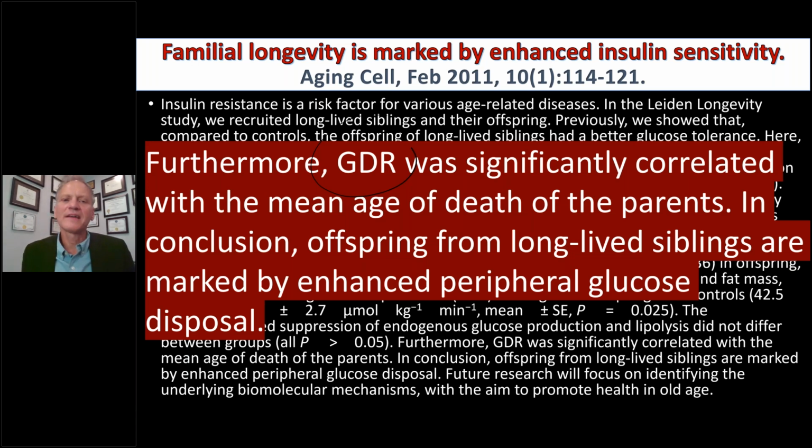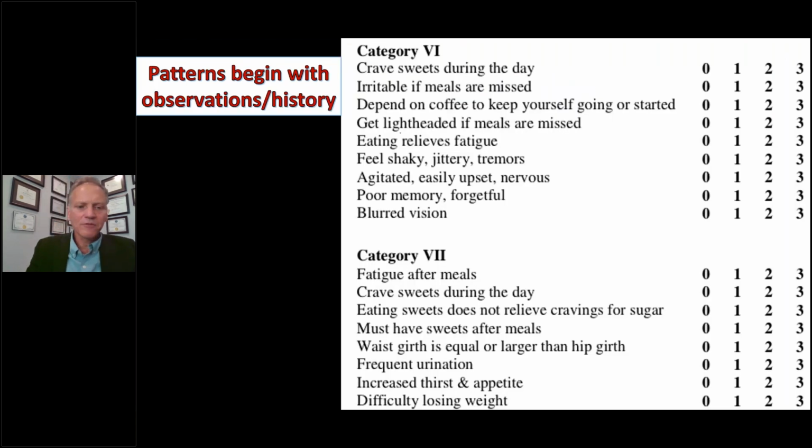So blood sugar regulation, you're going to have a hard time finding somebody that's 100 years old that did not throughout their lifetime have good blood sugar regulation. So some people don't want to live to be 100. That's fine. But if you want to live healthy and well, you've got to make sure you have good blood sugar, because poor blood sugar statistically will make you die earlier and have problems along the way. So here's the next pattern we want to talk about.